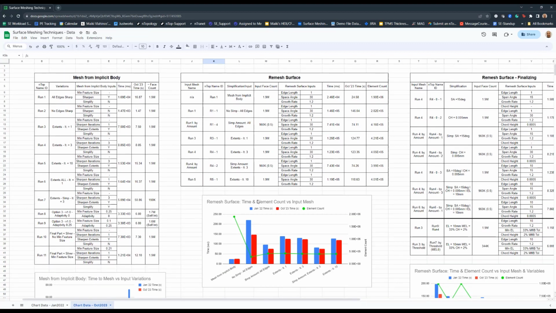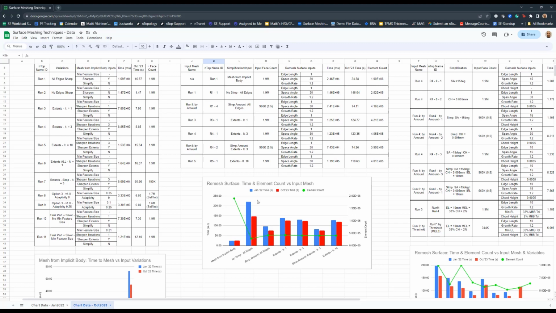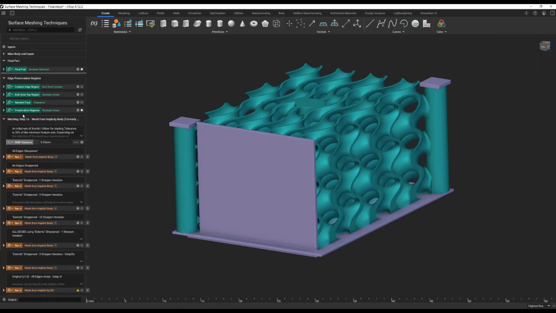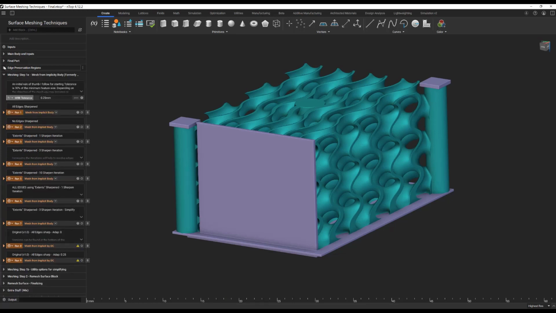I'll pop between the file and the meshing data that we see here, and talk through each of the nuances. But ultimately, this is what I'm using to help decide and characterize what inputs to focus on. This file will be included so you can walk through it yourself or follow along.